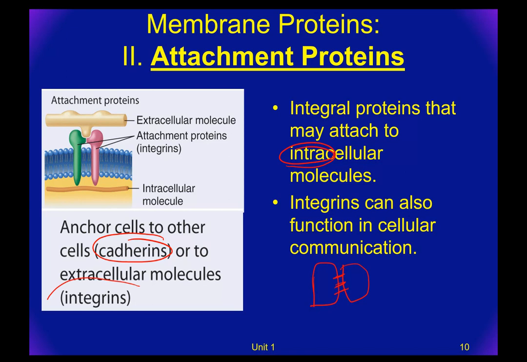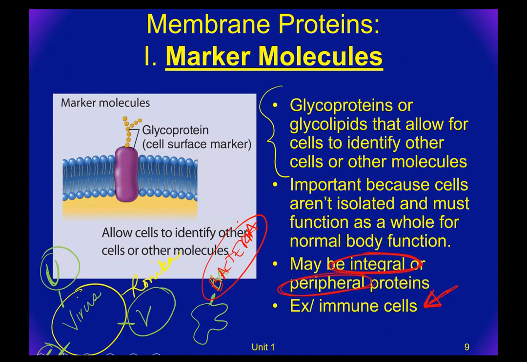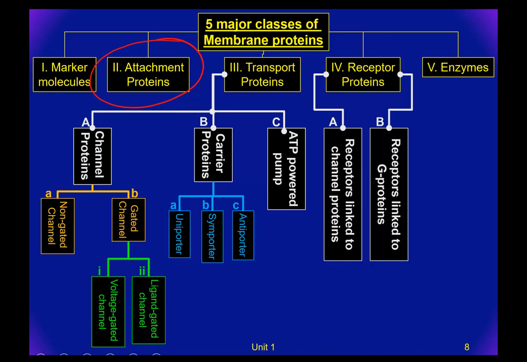Whereas integrins, like what you see up here, may attach to an extracellular molecule. It may attach to a collagen fiber, or it may attach to an elastic fiber, but it's not technically another cell. The integrins as well can also function in cellular communication. It can be a way of basically telling the cell you're in the right place because I'm anchored in the right place. So that is attachment proteins. So we've done marker molecules, we've done attachment proteins.